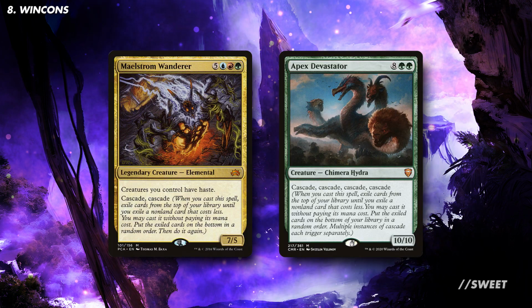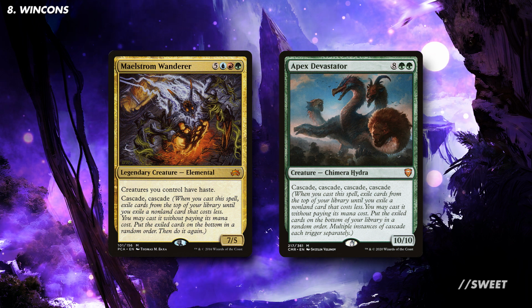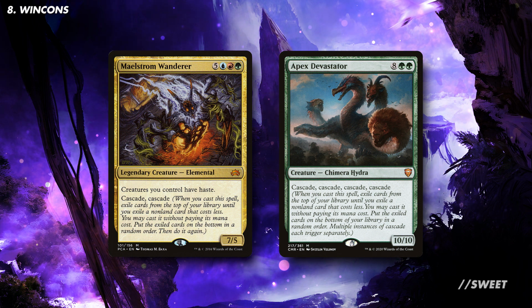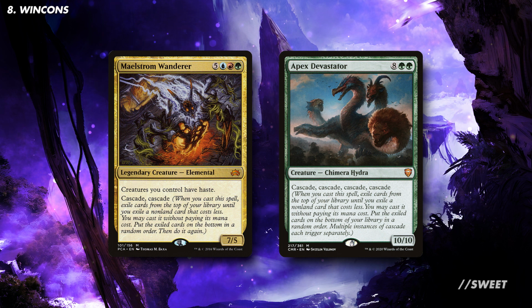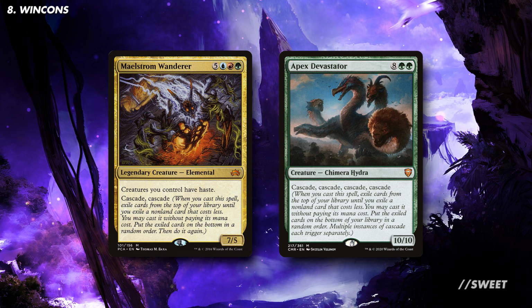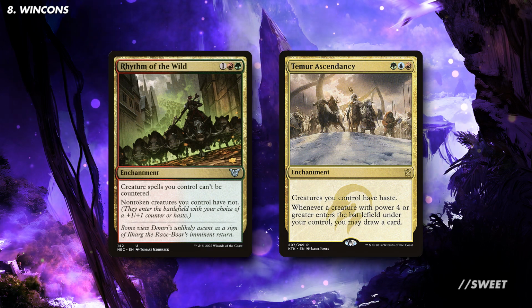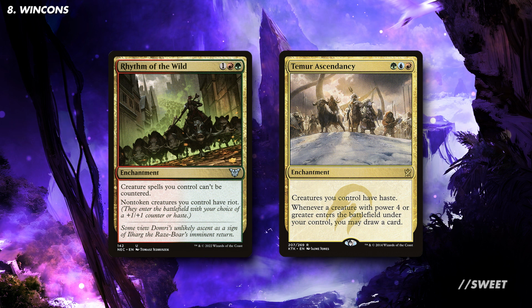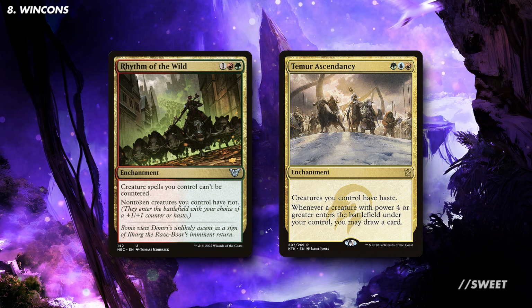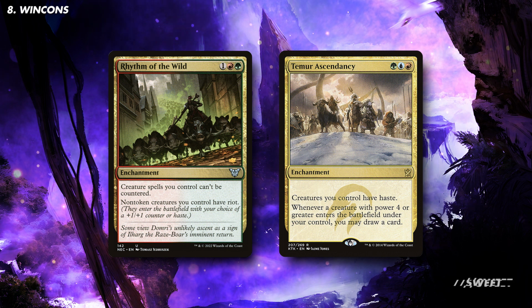If you do want to run some with some coloured pips, you can look to run some huge creatures in Temur that have Cascade. Casting these and getting extra things off of them will be absolutely fantastic. Maelstrom Wanderer also giving our creatures haste will be great, as it means we can start hitting with everything as soon as possible. On that thought, running some extra ways of giving our team haste is something I'd want to consider as well. Rhythm of the Wild gives haste, or it can make the creature bigger, and then Temur Ascendancy gives us the haste that we want, while also drawing us even more cards when one of our big threats comes into play.